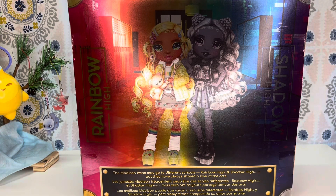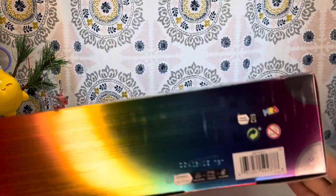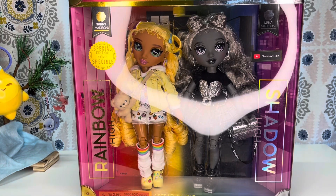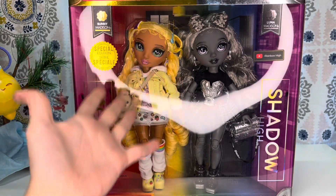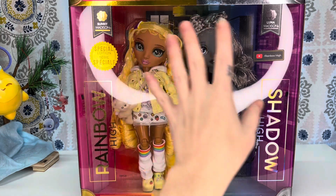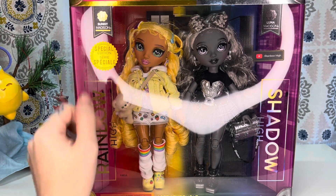We are going to be unboxing them. I know a lot of people are super upset that I unbox my dolls, but I love to unbox them. I love to hold them in my hand, pose them, take photographs of them. There is our barcode. I believe they're still $47.99 at Target online, but in store they're $59.99. Target will price match with their online prices — you just have to pull up the item in the app and make sure your app is set to the store you're in, and they will happily price match. My Walmart has these priced at $70 and will not price match, so if your Walmart's like mine, go to Target.